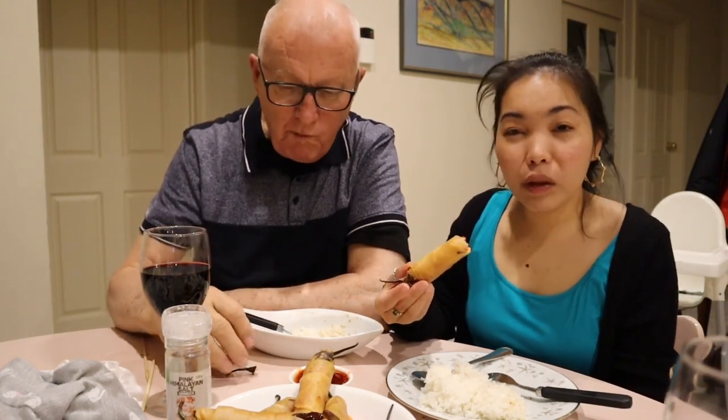Si Sophie tulog na nga pala, kasi sobrang tired. We went to the playground and played with her for an hour with other kids. So yun. Try it in here.